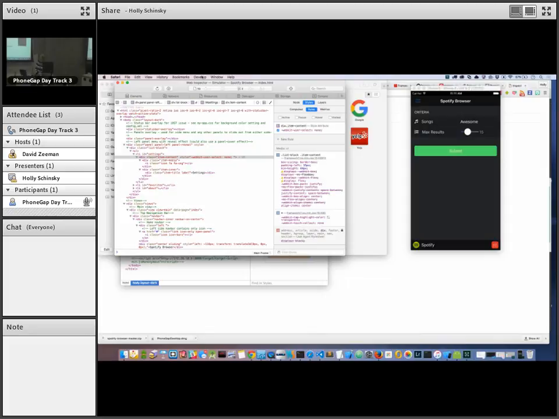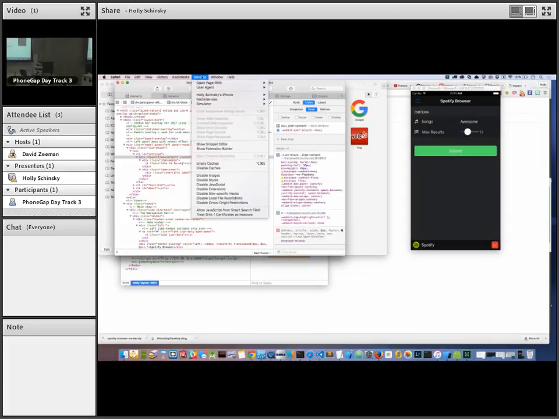You want to get this Develop menu, and you have to set a setting on your phone. I'll post something with instructions when I post my follow-up. It's not hard. But once you do, anything that you're connected to, you can debug.